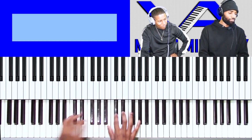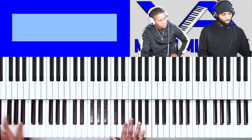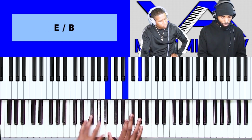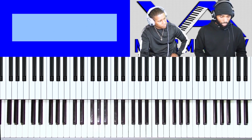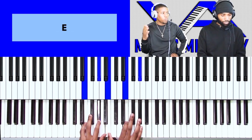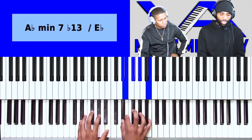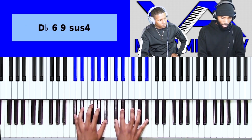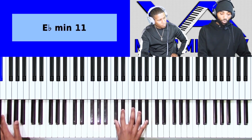And then, what was that? All right, so my bad. That's the first chord. So what was the bass note on that first chord? E. Yeah. E1-4. Yeah, E1-4. So the 5 chord.